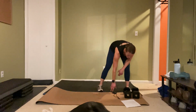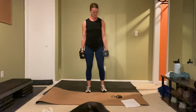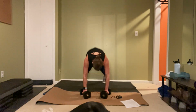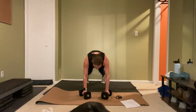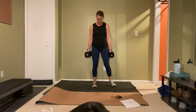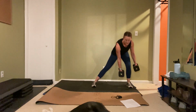All right. Burpee to that high row. Both weights back up. And let's go. Keep pulling, keep pulling. Give me one more. And rest. All right, lateral lunge, high row. Almost there, only two movements. Ready, and let's go.